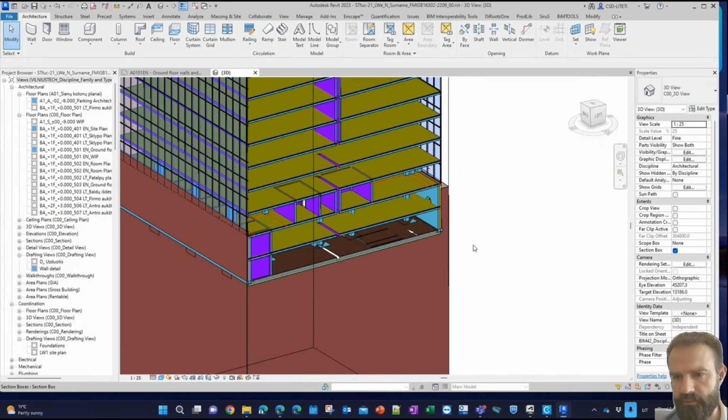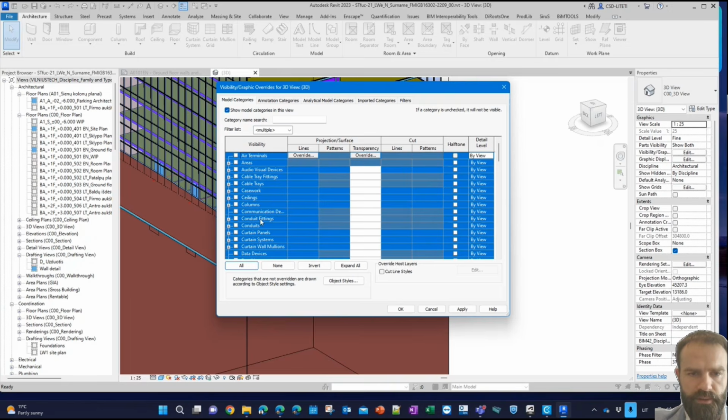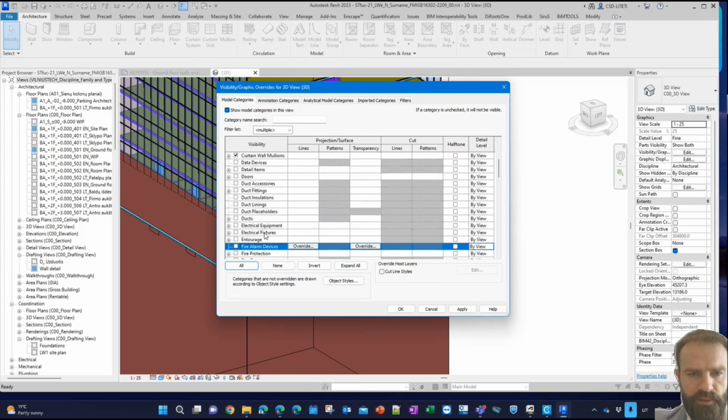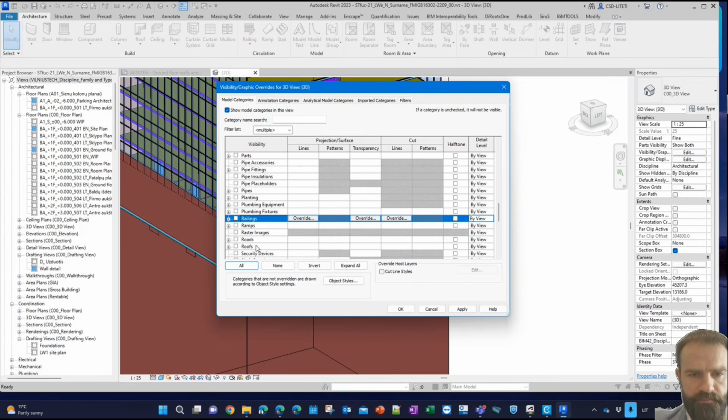So for this task, I will need only certain elements. I click 2 times letter V and turn off all elements and select curtain wall systems. I need floors. I will need roof.